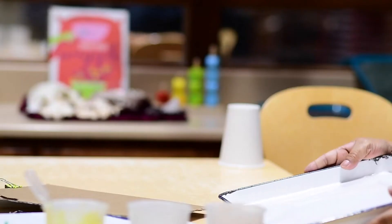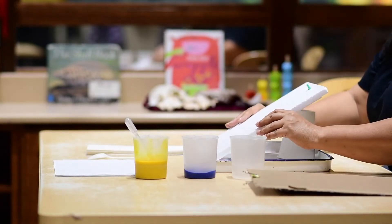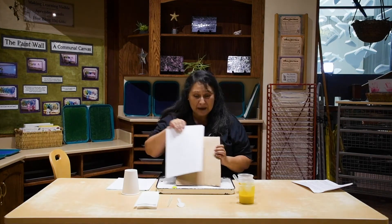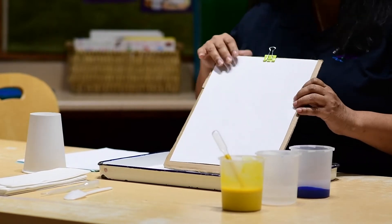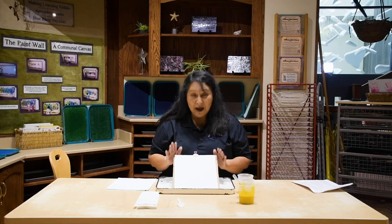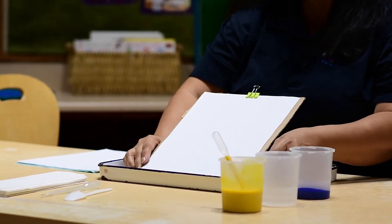You will also be needing a tray. I am going to use a cup to create that incline for my foam board. Let's get started. I am going to use the cardboard. I am going to get my white piece of paper, put it against my cardboard, and then secure it with my paper clip. I am going to use a cup to get the right angle. If you use different size cups, you can experiment with different angles. I am going to place these paper towels right under my cardboard to collect the excess paint.